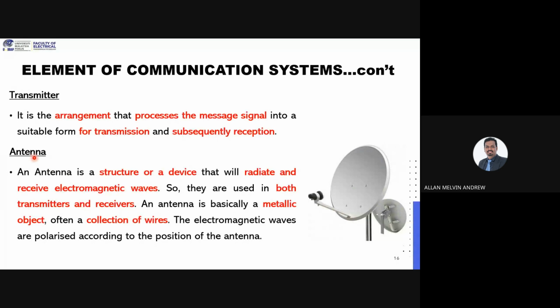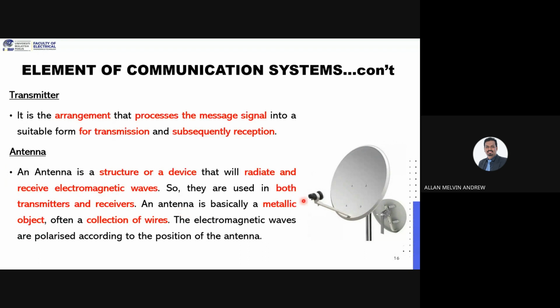So antenna will be combined with a transmitter or receiver. Okay, so it can be in both transmitters and also receivers. So it's actually a structure that radiates the electromagnetic wave. Because usually when you want to transfer to certain places, if you want to use a wireless way, we usually will utilize the electromagnetic wave, and because we have an abundance of electromagnetic waves in our normal air, we will try to use the electromagnetic wave.